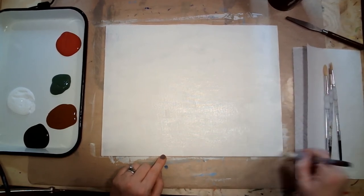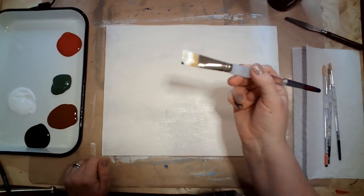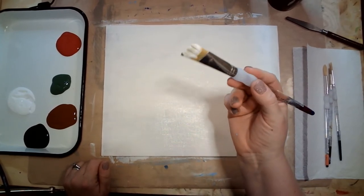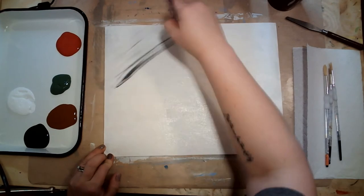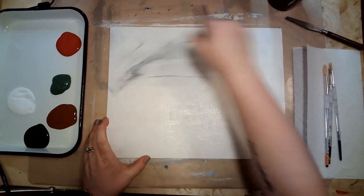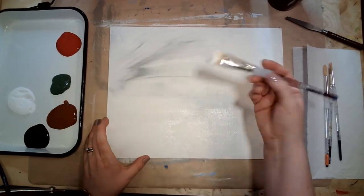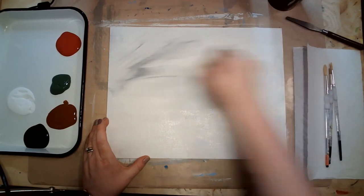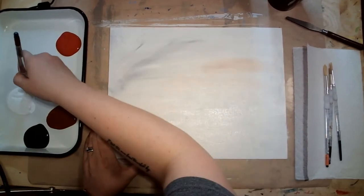So we're just gonna start blending in very small amounts. You can see here, I'm grabbing some black paint on just the corner of my brush. It still has all the white in there. And I'm just gonna start working that paint in with the white to kind of give the sky some depth. And then I'm gonna do the same thing with some brown, just to give it a little bit. And if you think it's too dark, you can always add in more white. It'll help you spread it out a little bit.